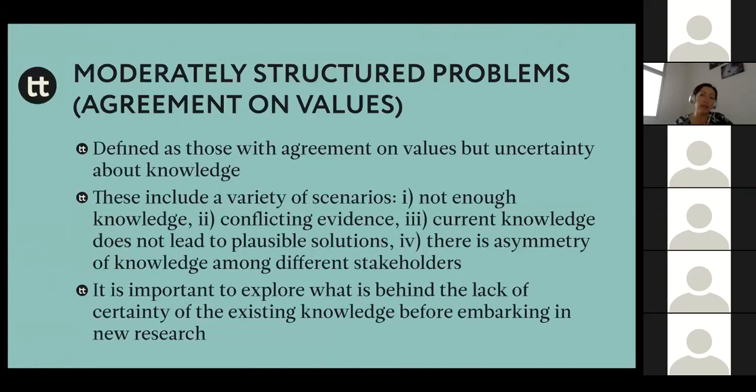One is that we may not have enough knowledge on the issue. We may have a sense because of international literature about the problem. We may not have enough knowledge of what is happening in our country, in our city, wherever that we work. We may have conflicting evidence, and that can be troublesome because then we don't know what way to go or which evidence to believe.